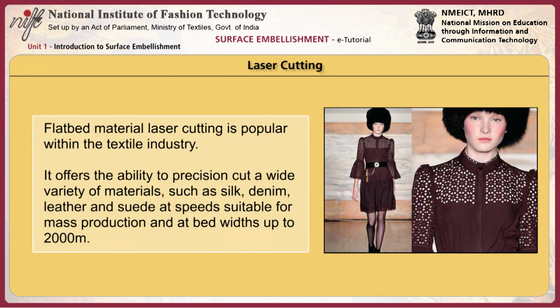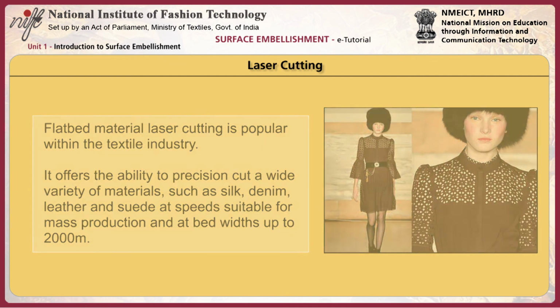Flatbed material laser cutting is popular within the textile industry. It offers the ability to precision cut a wide variety of materials such as silk, denim, leather and suede at speeds suitable for mass production and at bed widths up to 2000 millimeters. This technique can be combined with other processes such as CAD/CAM embroidery and print.